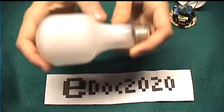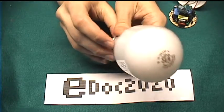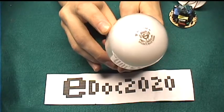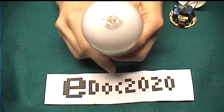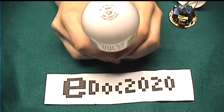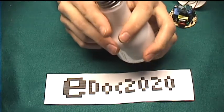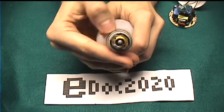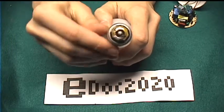It's actually pretty simple. This bulb has multiple filaments. On low, it uses a 50 watt filament. On medium, it uses a 100 watt filament. And on high, it uses both filaments for a total of 150 watts. To do this, three-way sockets have an extra contact to control the extra filament. On the base of this, here's the extra contact. It's between the tip and the outside screw.